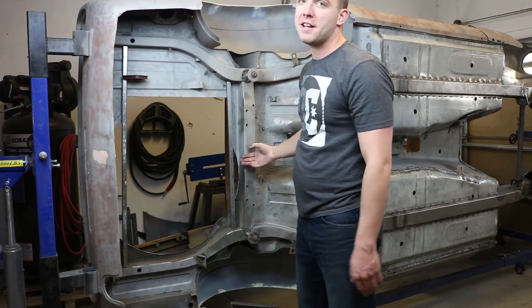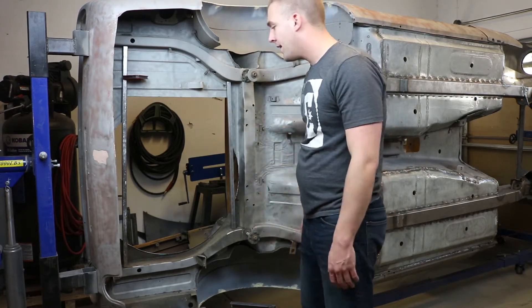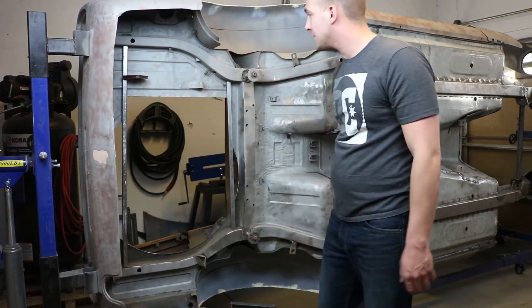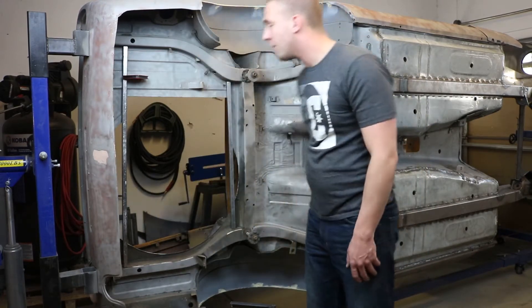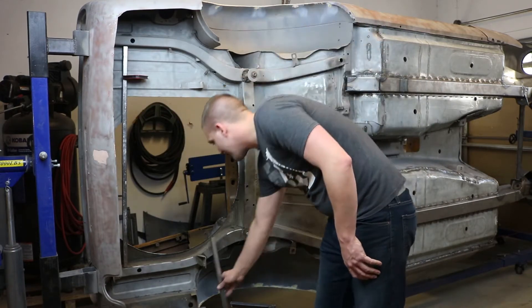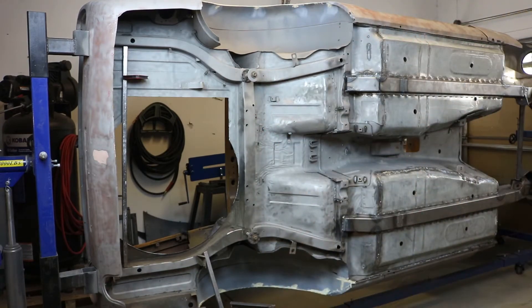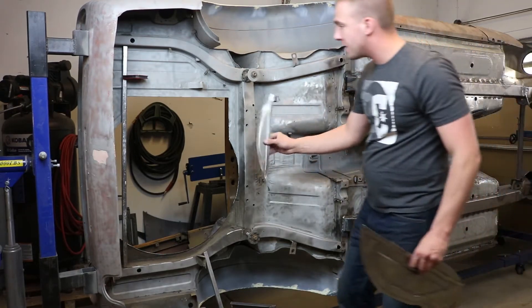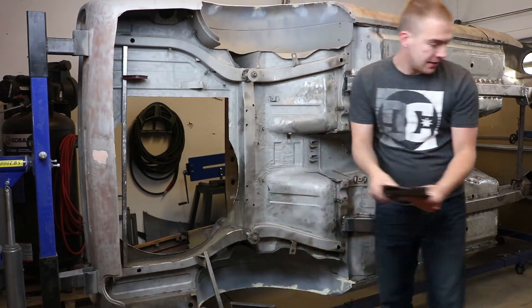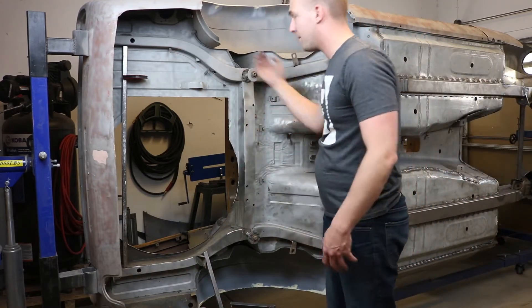I measured to the center of the car from the shock towers and then drew the rectangle for the fuel cell based on that. I missed over here when I was sandblasting, which I didn't realize until right now, so I'm going to have to grind the undercoating off right there and right there, then weld these two in, measure and weld them in, and after that I can weld this in. I also made a couple of patch panels — they go in places like that. I'm not too concerned about how perfect they look because I'm going to have sound deadening material all over the hatch floor anyway.